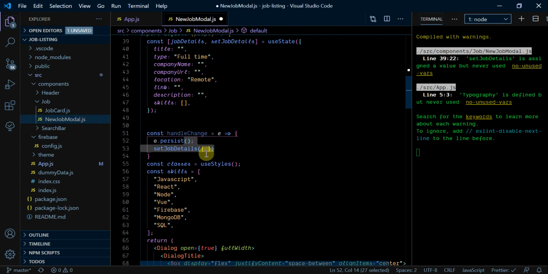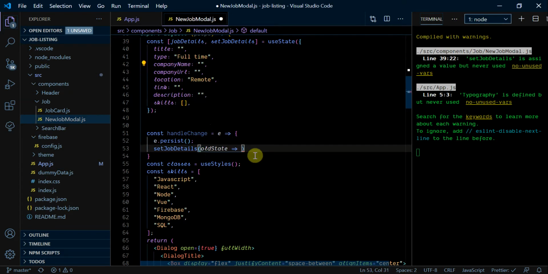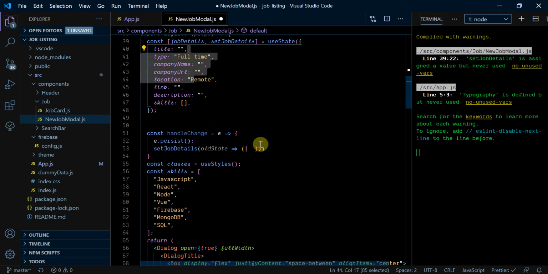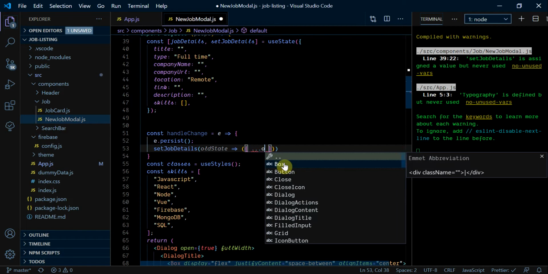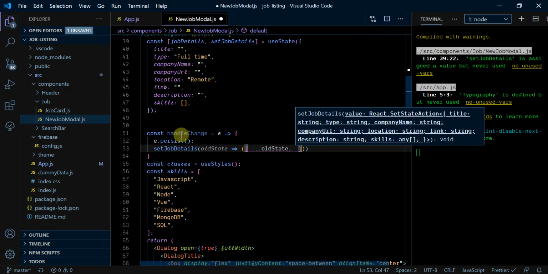In order to persist that, we can pass in a function, and that function will be having the old state, and we have to return back the same state object. Firstly, let's spread out the old state so that we do persist the previous one, and now we need to change the field that the user is currently making the change on.